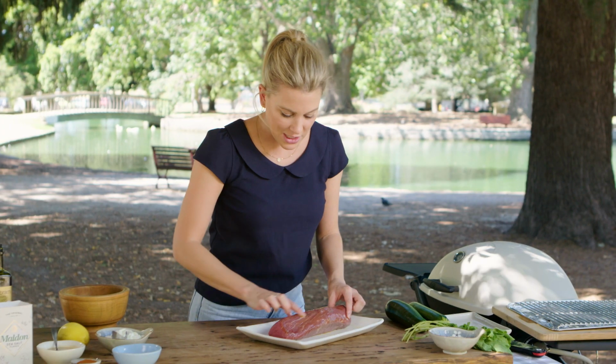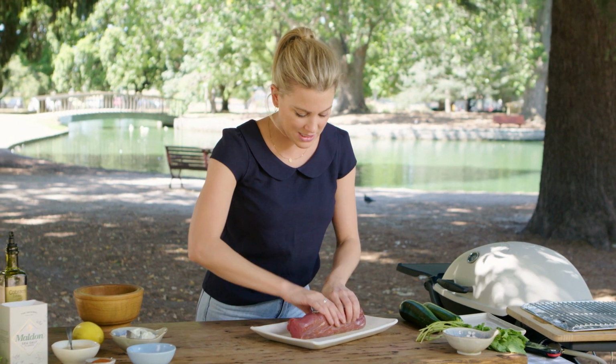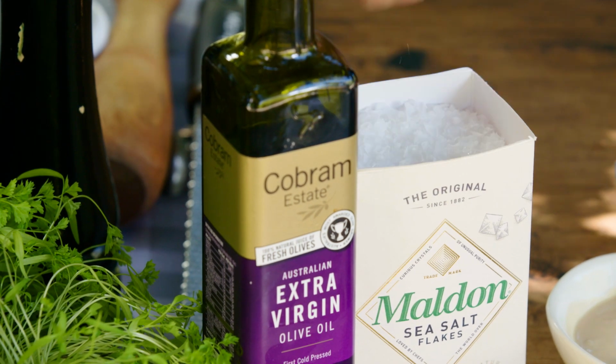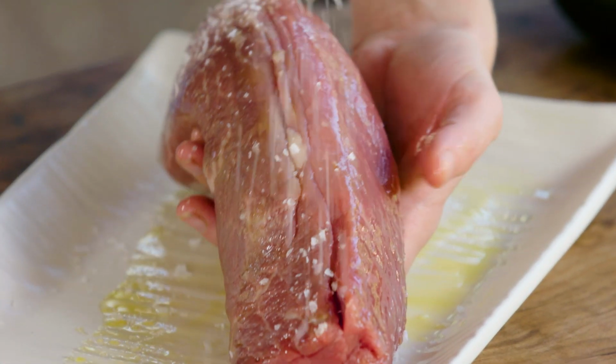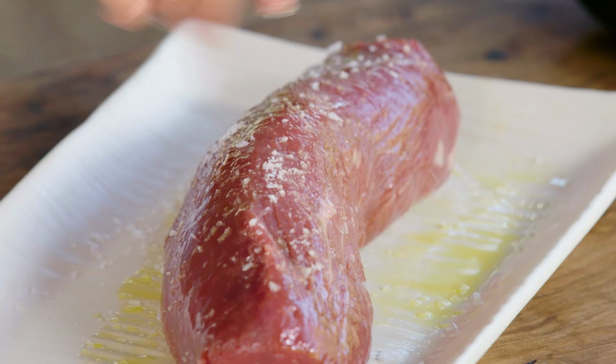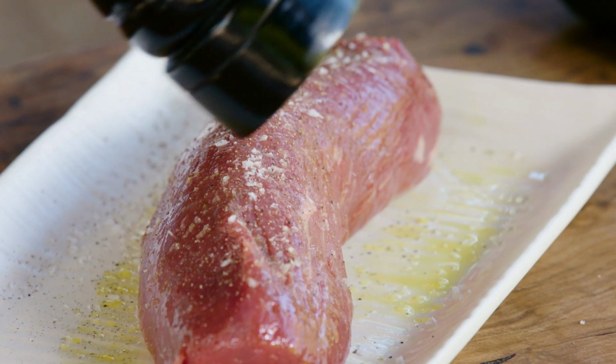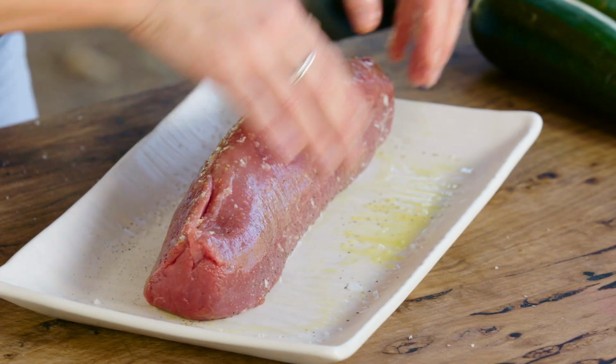I've got my butcher to take off all the silver and any excess fat, so it's that perfect prime fillet. Now, we'll season this quite generously with salt on all sides, and I like a good crack of pepper. Now, a fillet of beef of this size doesn't take long at all to cook. In fact, please, please, please just serve this medium rare because it tastes so much better.